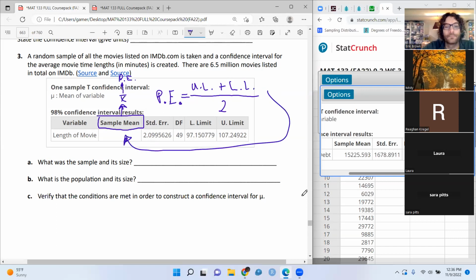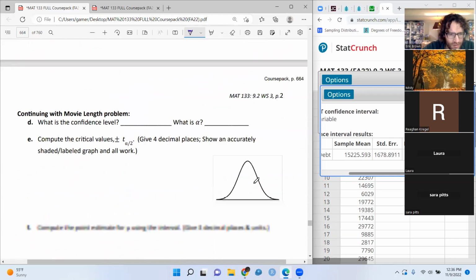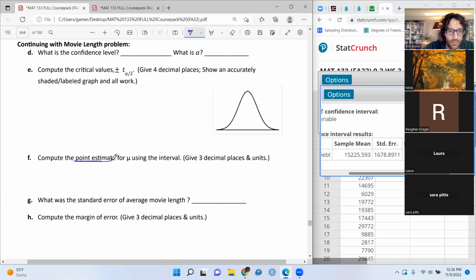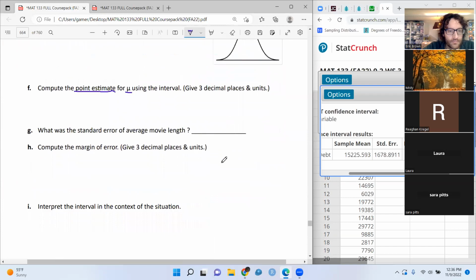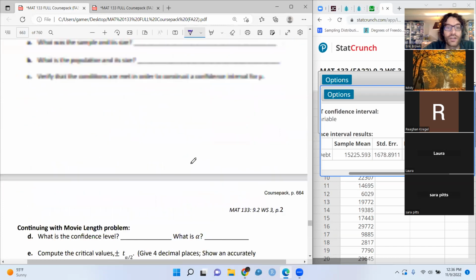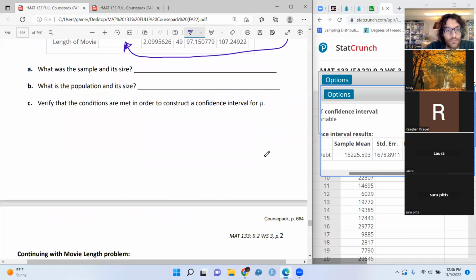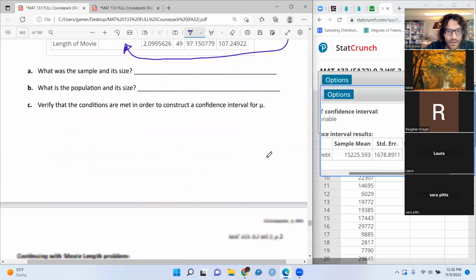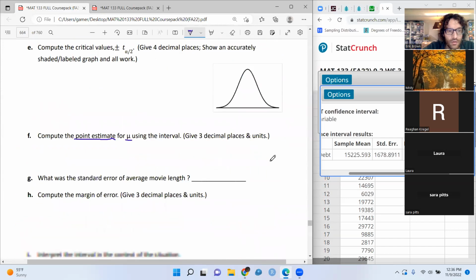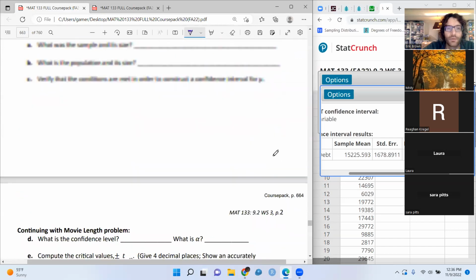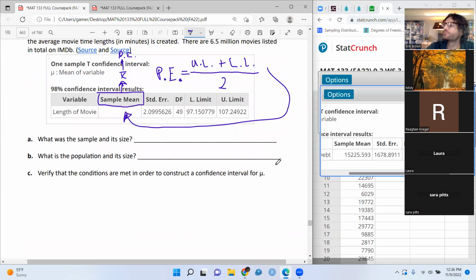That's how to do it. I think that's the only one that might really mess you up on here, because it says compute the point estimate for mu, and then we tell you using the interval. All right, so this question is similar to what you just did, except that we've given you almost everything. How much time do you think you need to do the entire question, parts A through J? Let's do 5 minutes, and I'll see where you're at. Set a timer for 5 minutes.